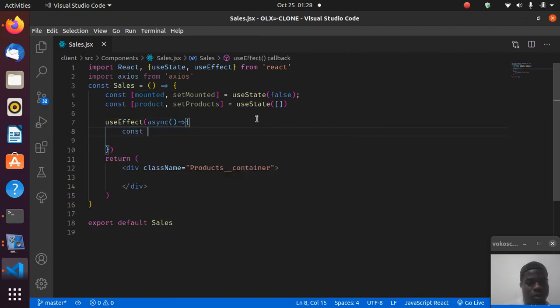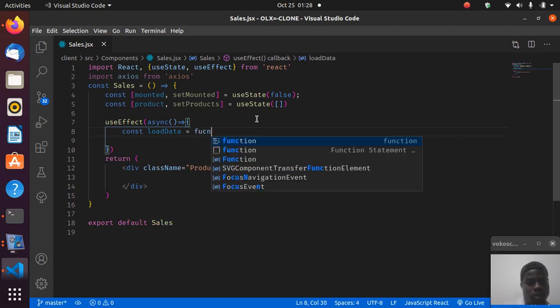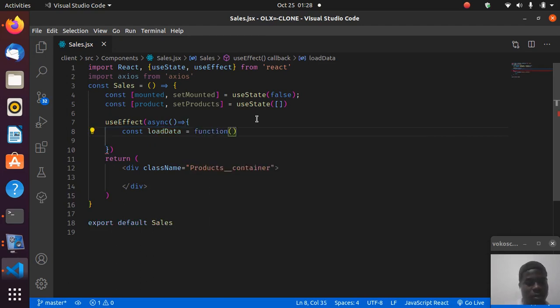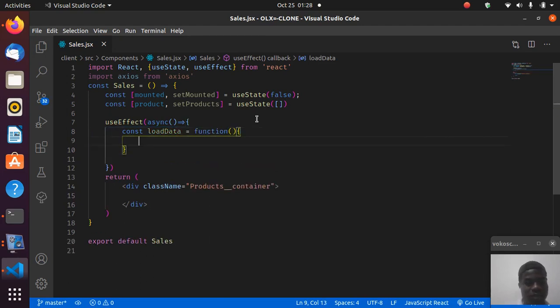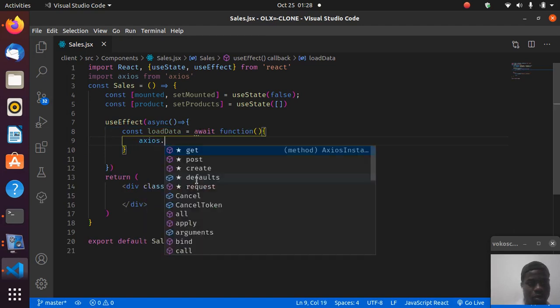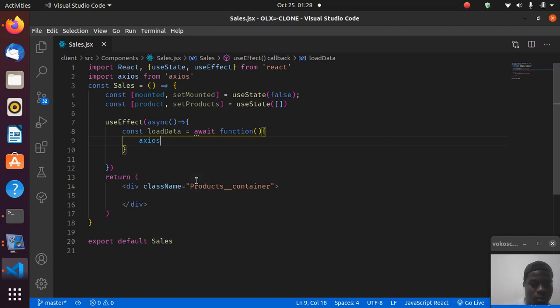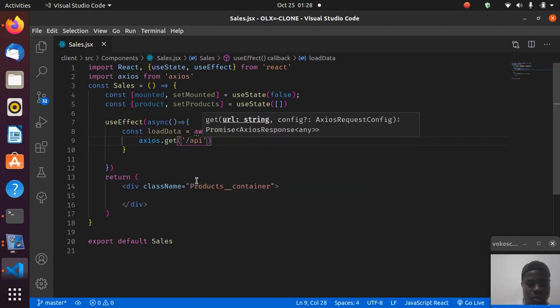I want to say const loadData is equals to function. It's just that inside here it doesn't allow me to use an ES6 function, so hence I'm using this. I want to say await axios.get /API/product. Right.